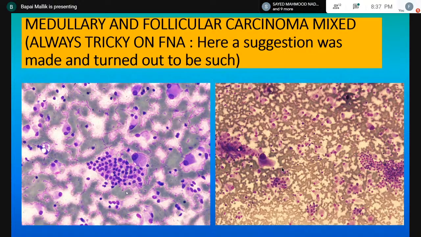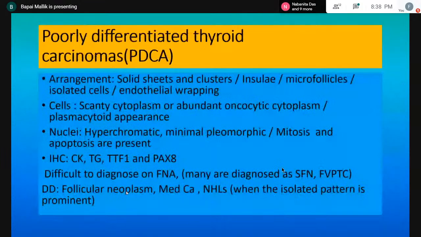So my suggestion would be that in these cases, just put it as a possibility that an admixture of a follicular neoplasm associated with it cannot be excluded, and of course it will be found out in histopathology. This happened to be a case where he put it as a suggestion, and on subsequent histopathology, it was found to be a mixed medullary and follicular carcinoma. But I am not saying that these two smears are a perfect representation of that. This is just to highlight a situation or a problem which you might come across once in a while.